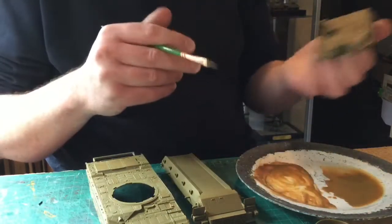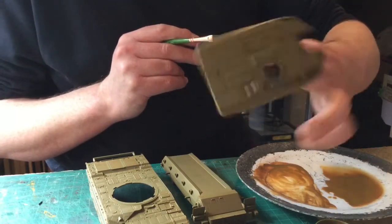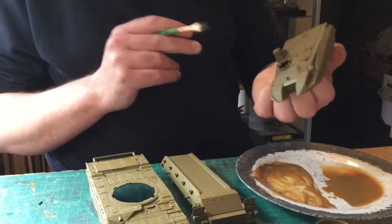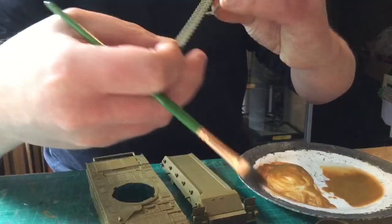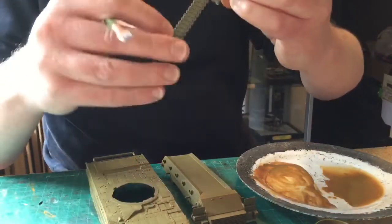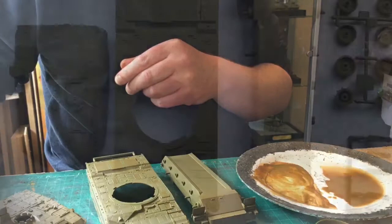I'll just paint them where they are, and then I'll start putting a second coat on of it later, and I'll film that just to show how I put the second coat on, which isn't any different really, but you'll see how that goes on as well. And then I'll paint some of the smaller bits. I've got things like track work prepared, so you can see where I've left some sprue on so I can hold that while I'm painting, and I'll do some of those just to show how I paint track. But hopefully that's the first bit done. We'll see how that looks in a second.